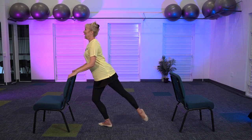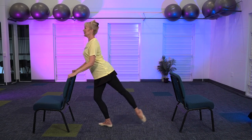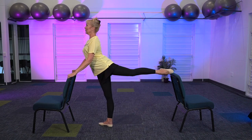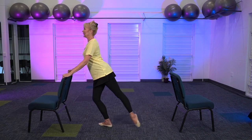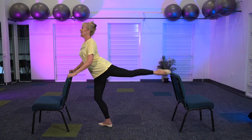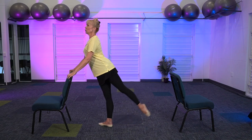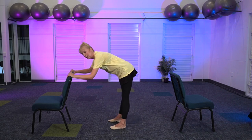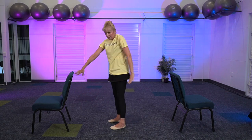Five, six, seven, eight. Clear and kick, kick. Three, four, five, six, seven, eight. Straight leg, two, three, four, five, six. And repeat, clear, kick, kick. Four, five, six, seven, eight. Straight leg, kick, kick. Tummy in, shoulders down. And stretch. Stretch. And adage next.